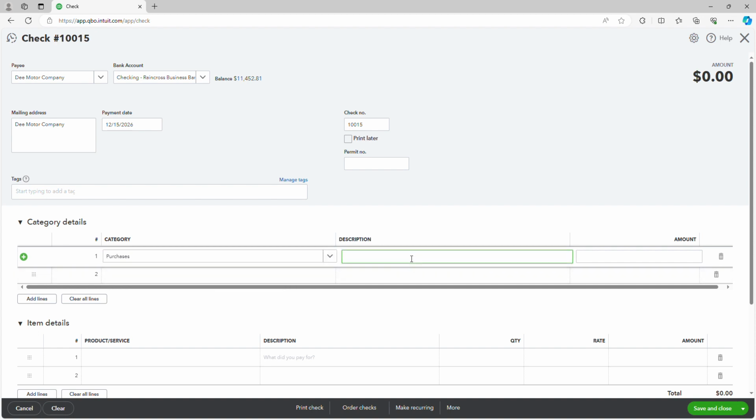Okay. And then here it is for miscellaneous service supplies and accessories for the display case in the lobby.